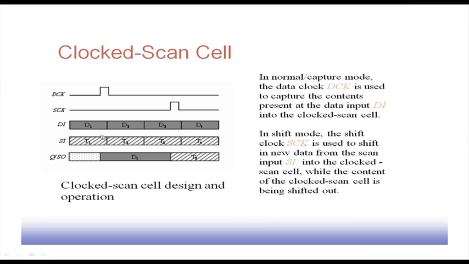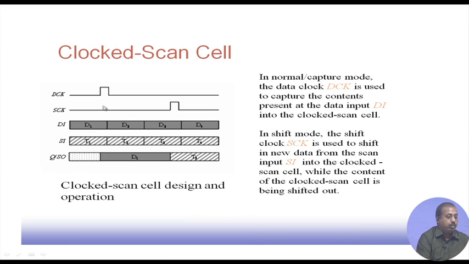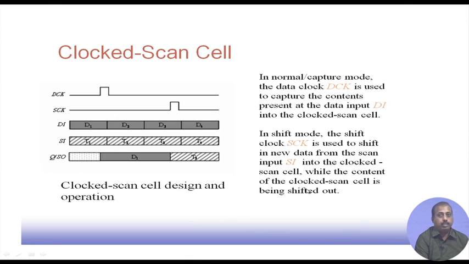This is the operation of a clocked scan cell. We have a data input and a scan input. When the data clock DCK is given, the scan data SI is loaded into the flip-flop. DCK and SCK are applied in non-overlapping fashion, and when applied this way, we can load the values onto the corresponding latch and flip-flop, so the Q and SO lines come accordingly. In normal or capture mode, the data clock DCK is used to capture the contents at data input DI into the clock scan cell. The shift clock SCK is used to shift in new data from scan input SI into the clock scan cell while the previous content is being shifted out — shifting is done simultaneously for the input test pattern and the output response of the previous pattern.